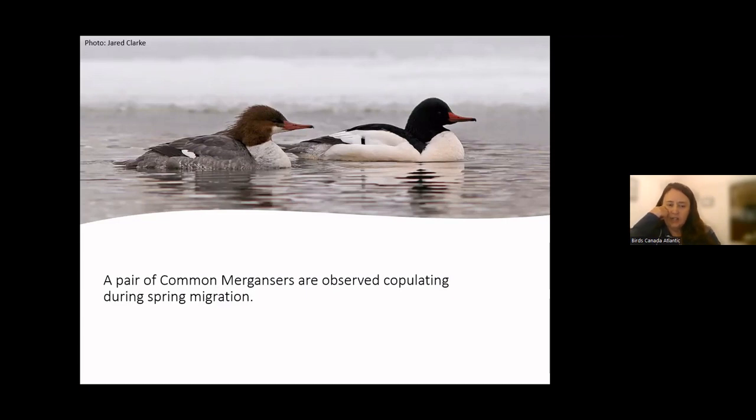Okay, so this is actually kind of a trick question. Some people thought pair, some people thought courtship or display, and in fact, in other circumstances, you would probably call it courtship or display because it is an interaction between 2 individuals. You can clearly tell males and females. However, ducks in particular are tricky because they tend to pair up long before they reach their breeding grounds. And so the keywords in this question are during spring migration. So this implies that it is not actually yet in the breeding season. And so we wouldn't even give it an X. Now, where things get complicated is often migration period and breeding season do overlap a little bit. And during that overlap, it can be very, very hard to tell. But if this is early in the spring, chances are those mergansers are already paired up, but that they're not breeding here.